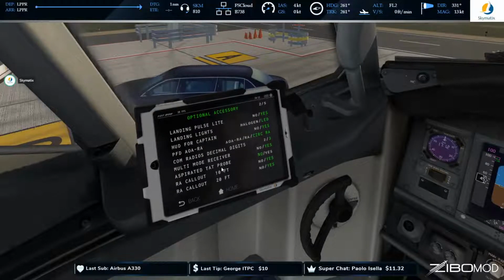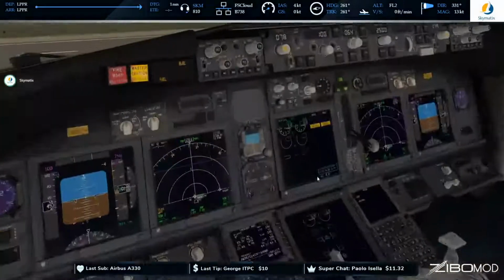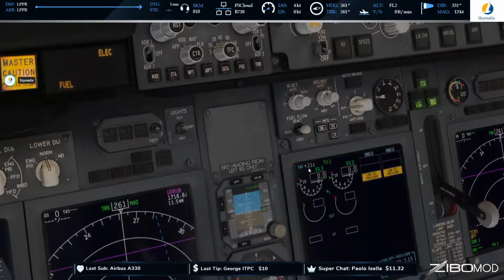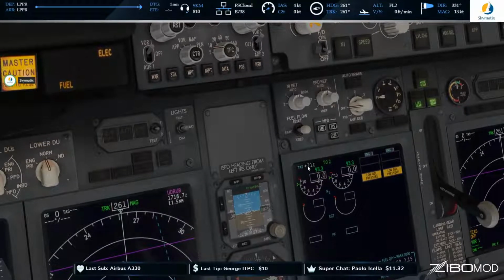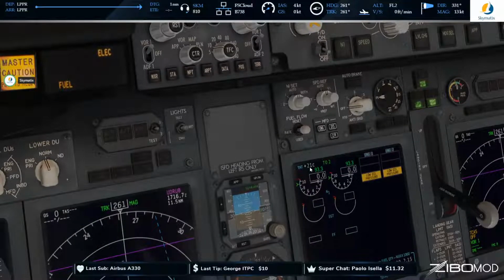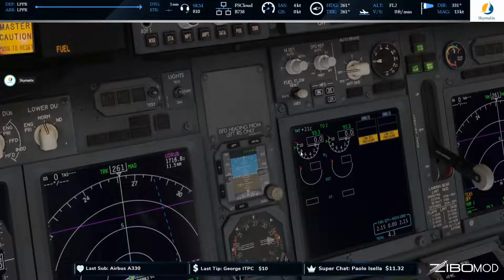There we go. Aspirated TAT probe. I'm not using an aspirated TAT probe. Mine is not aspirated, so it relies on the wind passing through it and over it to actually cool it down. And if you have it on this setting and if you switch them on at the wrong time, this value, your TAT, I'll actually show you if I can remember. This can go up to 99 degrees Celsius. It gets very, very hot, and it obviously then gives you a very skewed value while you are taxiing.